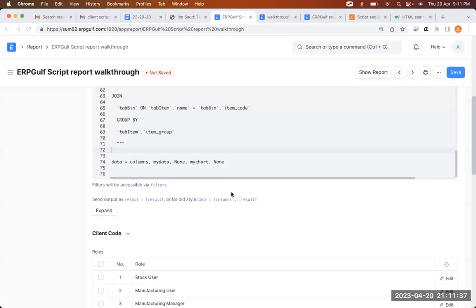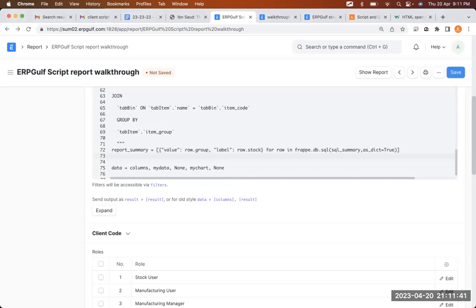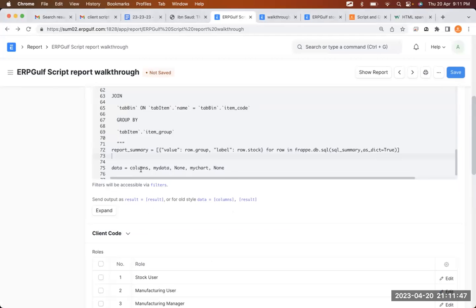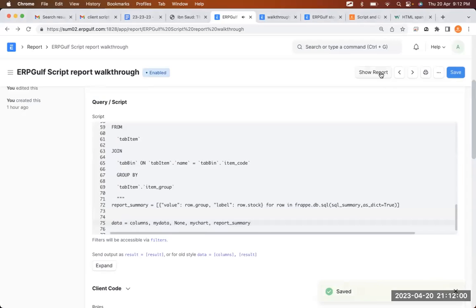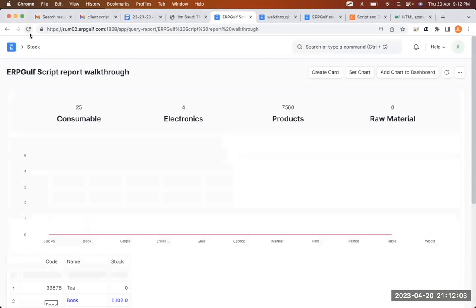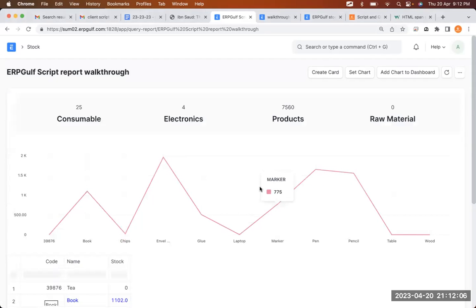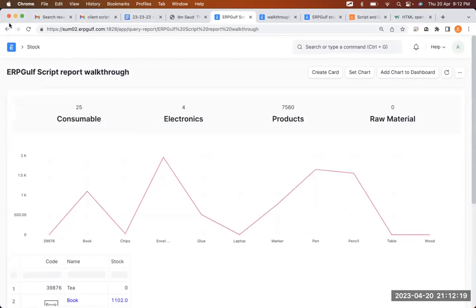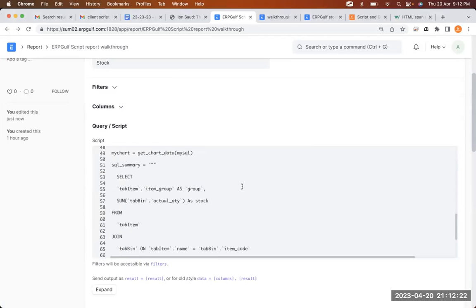I run it and take the data because you don't need to run it for summary. You don't need to run it through a procedure to make it in format because it's just listing. Then here on the data, I will put here report summary. Summary. Okay. So here I have it. So what happened? What is our status? Now we have item group. Okay. Only thing is SQL. I didn't explain SQL. So here consumable, electrical, and everything, and here colored columns. Okay. So this is what I have offered in this walkthrough.